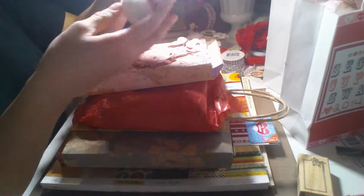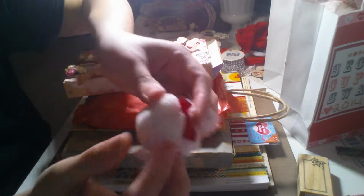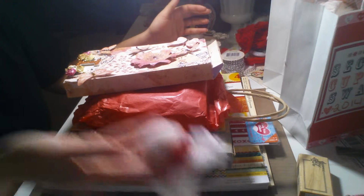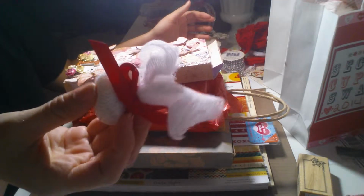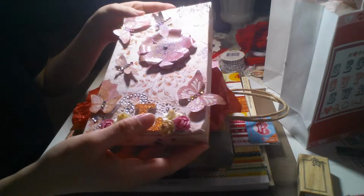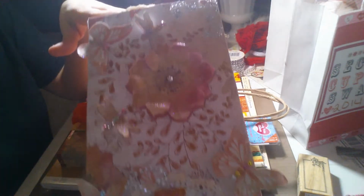So the first thing I noticed is this. It's actually a little bath salt packet here, and it smells so good, and it made the whole package smell wonderful. Oh, that smells so good. The fragrance is really nice.